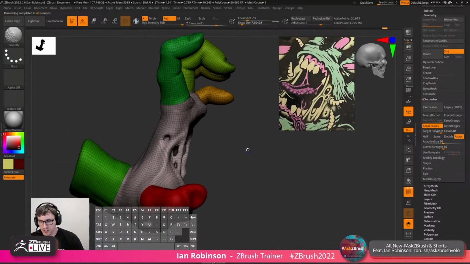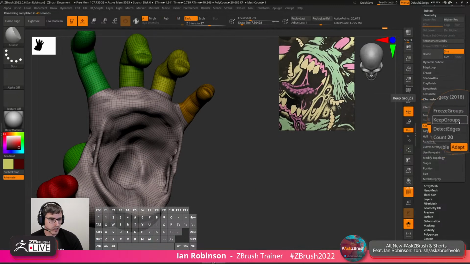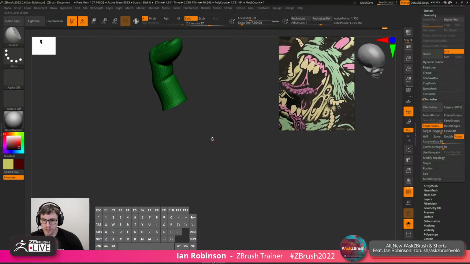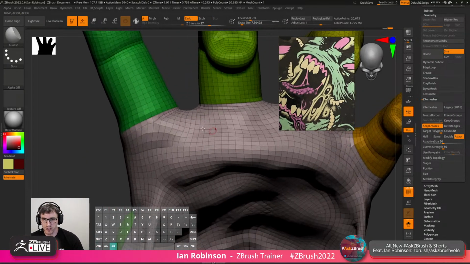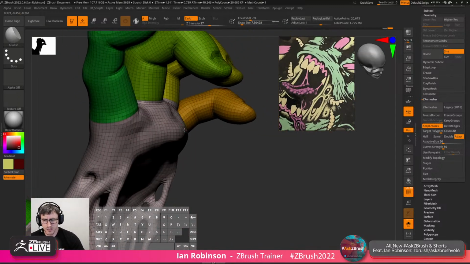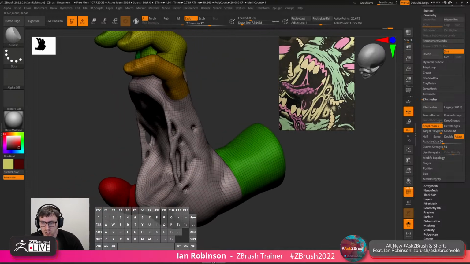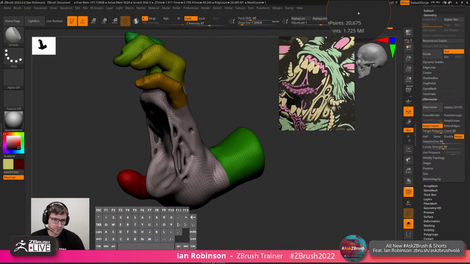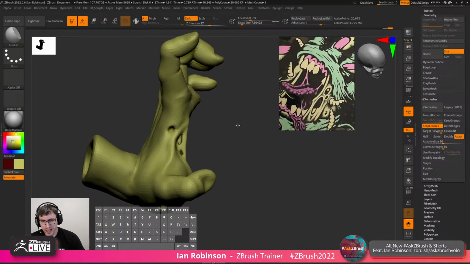All right. So see here, we actually have some pretty good results. And notice I didn't use the Keep Groups function, and yet I still have different polygroups for each of my fingers. This really just let Z-remesher live within its strengths and said, hey, those creases, we're going to keep that. This actually did a pretty good job. I don't want to go much lower than 20,000 actually, because this is capturing a good amount of information already, and I'm pretty happy with that.